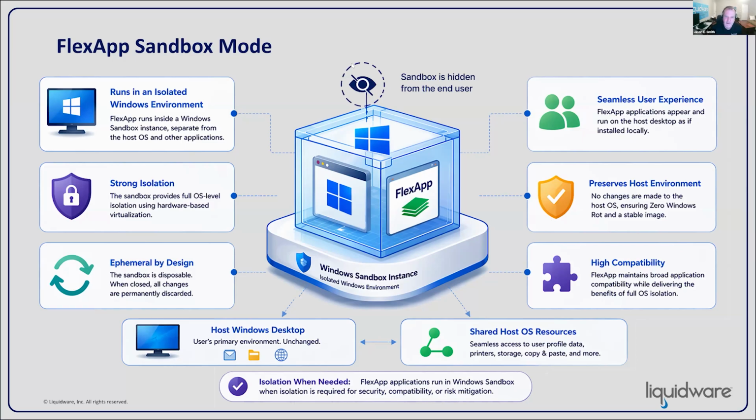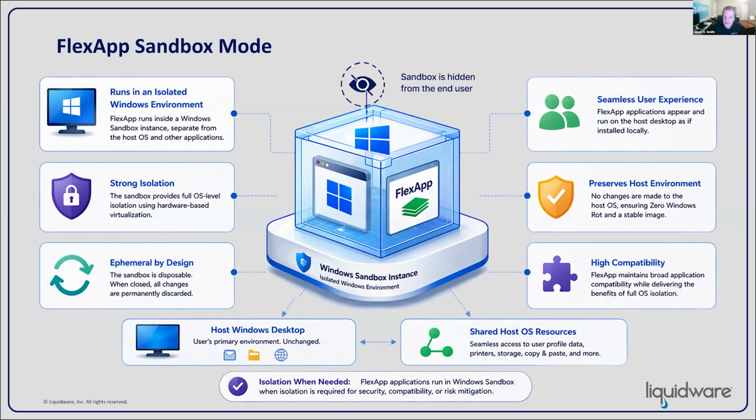But can it communicate with another FlexApp application that's not sandboxed? Yeah, it would not be able to, because it's completely isolated inside that process. It's not able to get outside that process, outside of network activity, browsing the internet, file shares, stuff like that. The network activity can't be turned off, but it is available. So no, it cannot talk. You would put that application native or as a FlexApp if you wanted them to communicate, or you'd put them both in the sandbox if they needed to communicate.